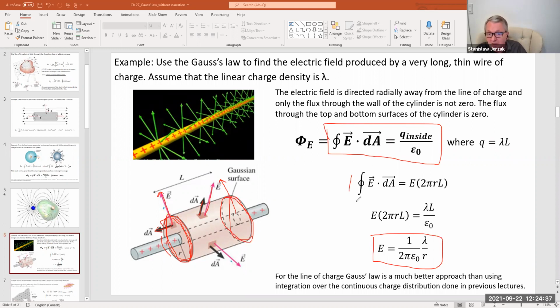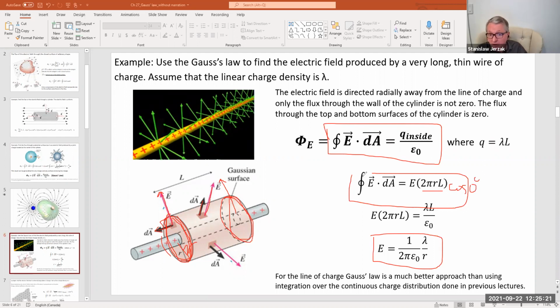So you see that the integral, which is the flux through that cylindrical surface, is equal only to the electric field on that side surface of the cylinder, which is E, which we don't know. But at any point on that surface, the electric field would have to be the same magnitude, because any point on that surface is the same distance from the line of charge. So the electric field will be constant times the side surface, which is 2 pi RL, right? Because the radius of the cylindrical surface I took to be R, so 2 pi RL. And cosine of 0.